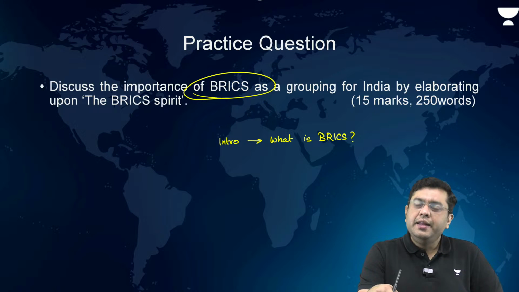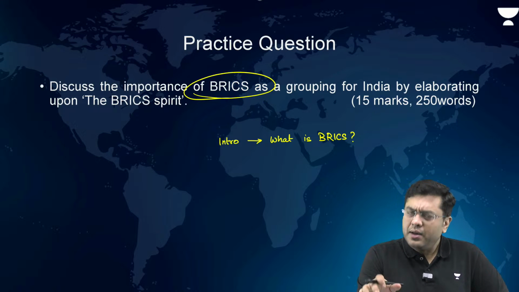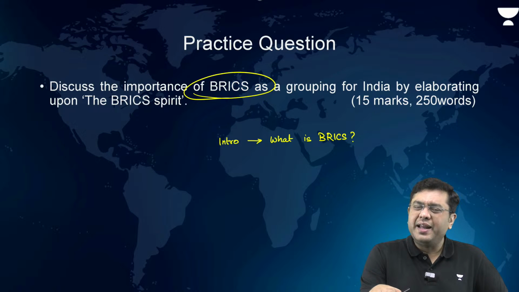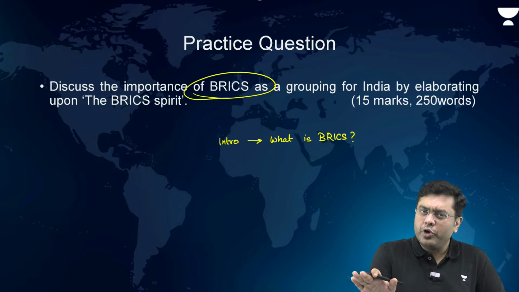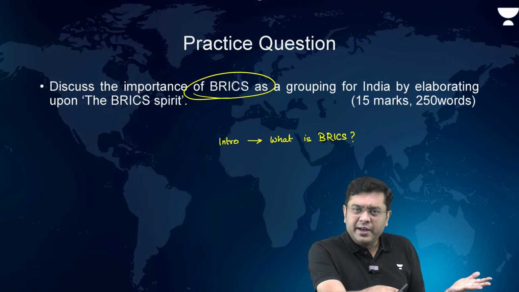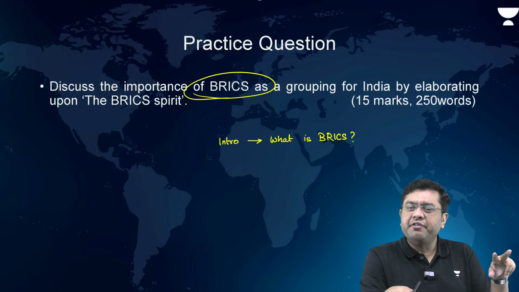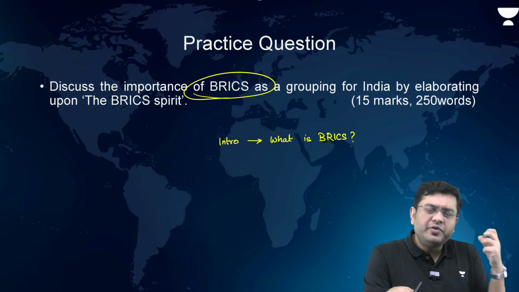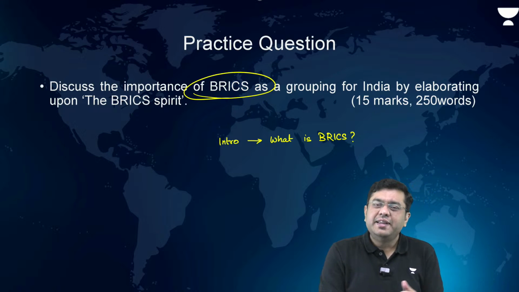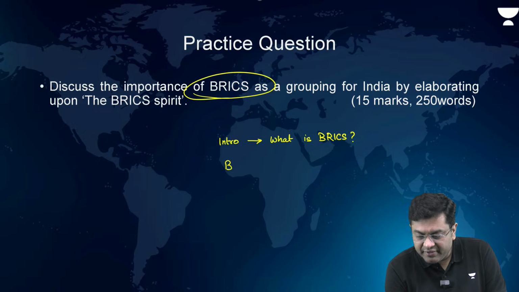Then after that, in the body portion, you start by talking about the fact that it is amongst the multilateral organizations that India provides a great amount of importance to, along with G20, G7, where India is almost a permanent invitee of sorts in almost all the G7 meets. So G20, G7, then you have BIMSTEC, Quad, SCO, these are some of the multilateral organizations that India attaches importance to. So BRICS is amongst them. That is what you start your body with.